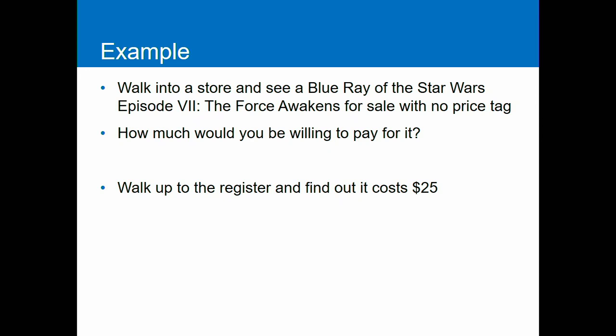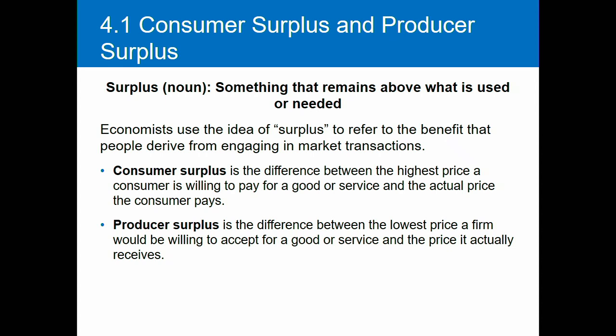If you thought to yourself, I value it at $30 or like $35, I love Star Wars so much, or I need to complete the collection, then you'd be happy. You'd be like, wow, I valued it this much, and I don't have to pay as much. I'm getting a good deal from this. This is the basic idea of consumer surplus. It's the idea of the surplus benefit that people derive from engaging in market transactions, how much better off they make themselves versus how much they have to pay.